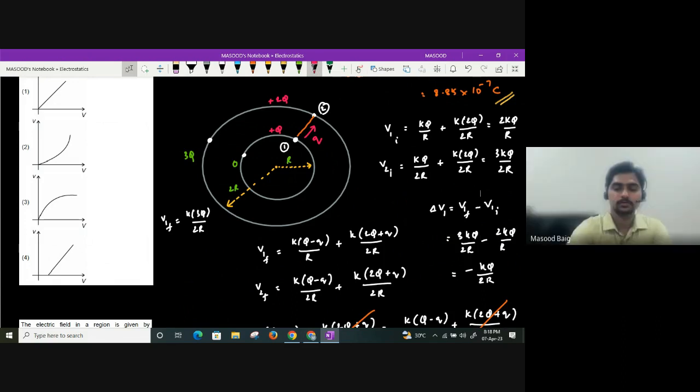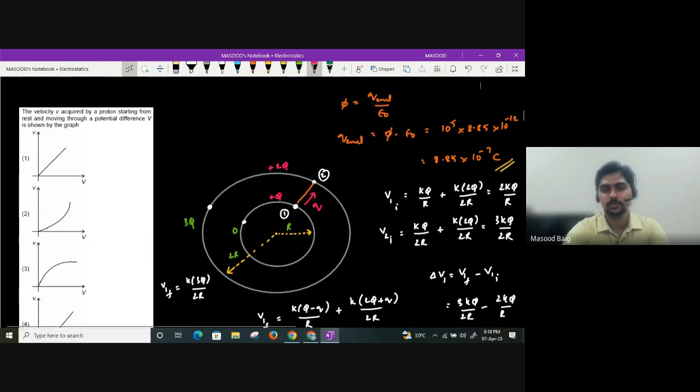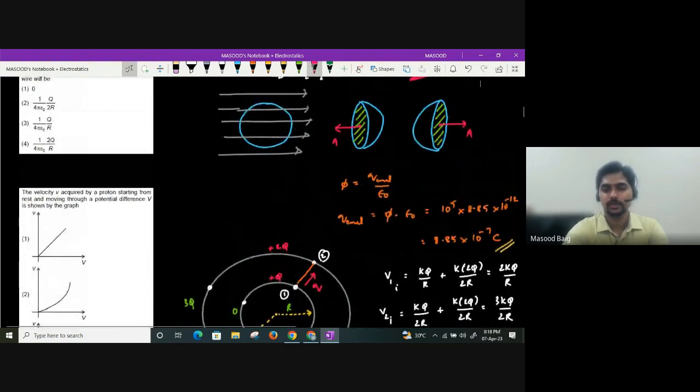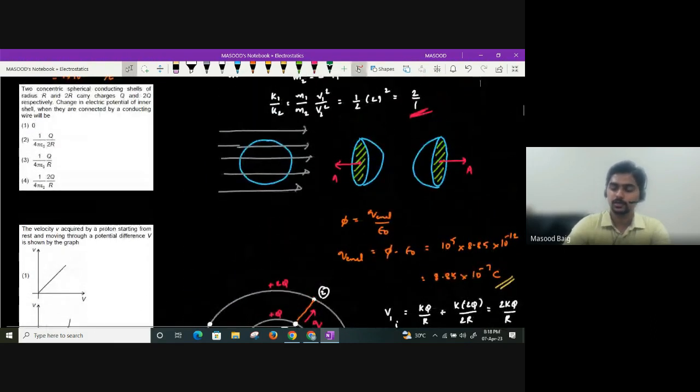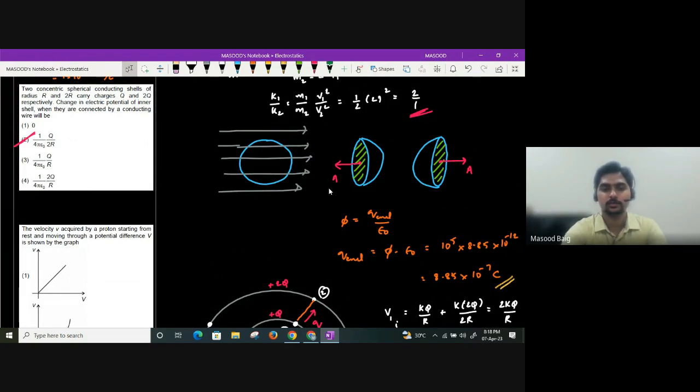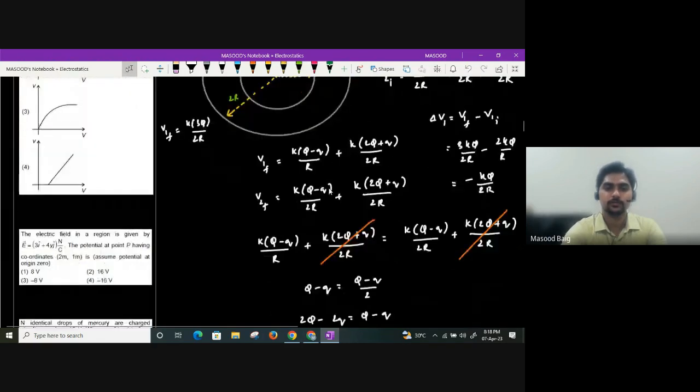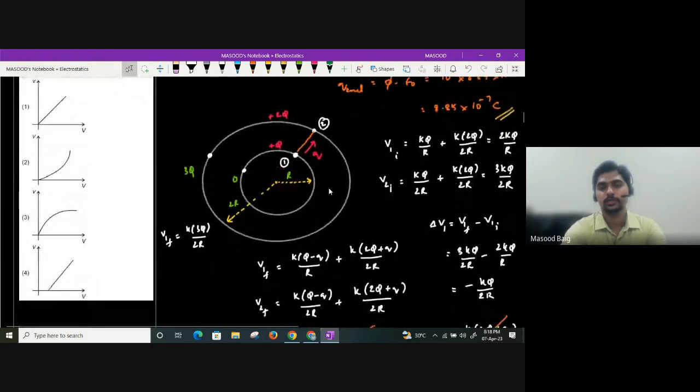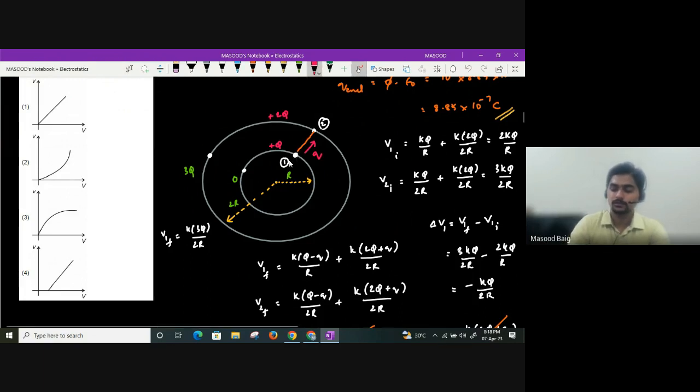Right. So there is no necessity of doing all this, guys. First, you can find the initial potential, initial and final potential. Initial potential of the inner shell, anyhow you have to find. How have we found it? It's a very basic concept again. What we have used, guys, is the concept that potential at a point will be the algebraic sum of potential due to all the charges present in the system. So potential at the first point will not only be due to the charge on the inner shell, it will also be due to the charge on the outer shell.